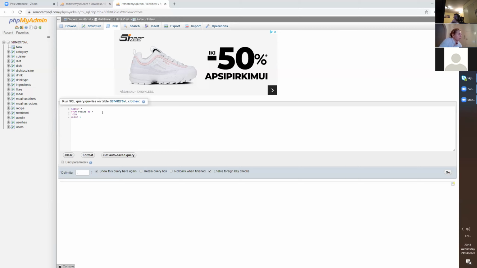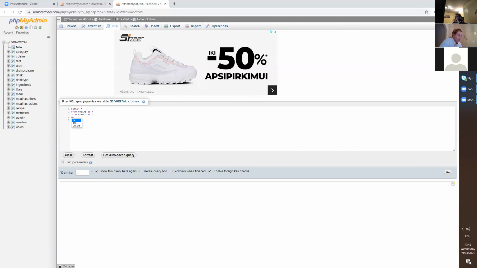Join with use, lower, ID as you. Yeah, do lowercase.